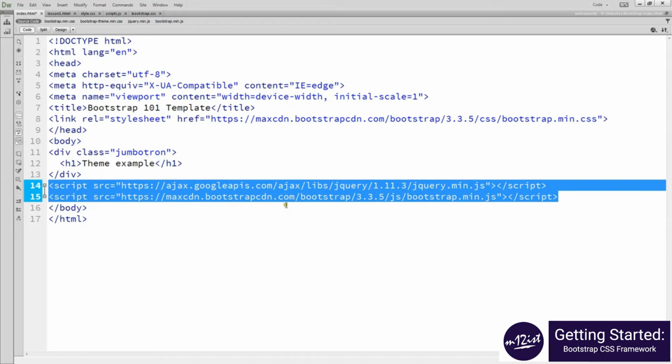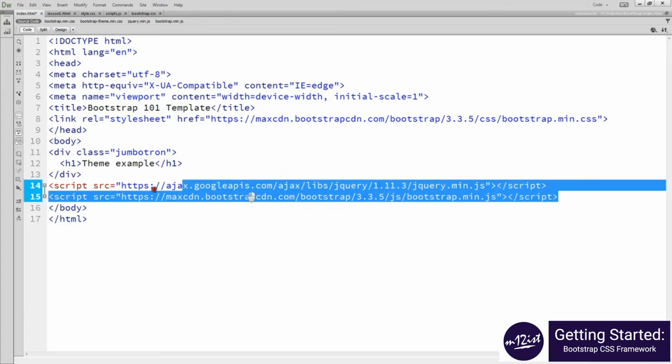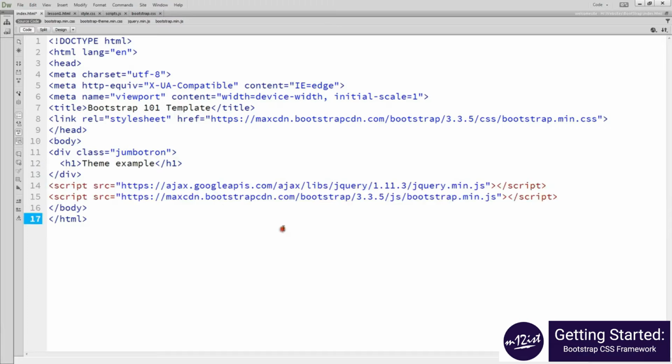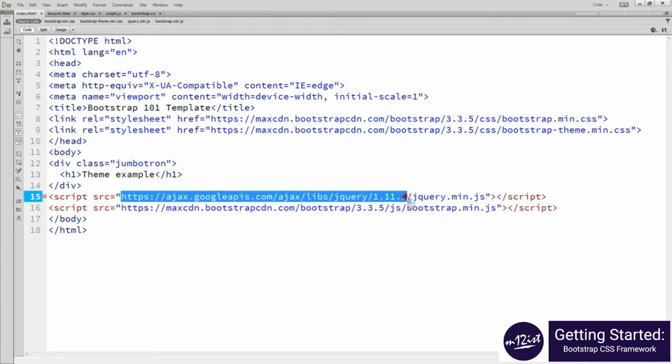This allows you to have components, pre-built JavaScript libraries that you can have access to within Bootstrap. But for a basic theme, you're not going to need these. If you do need some additional styling, then you can go ahead and add in the theme, as well as you'll probably have your own style sheets because you're going to be customizing the Bootstrap itself. And over here, we've just loaded in jQuery.